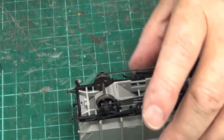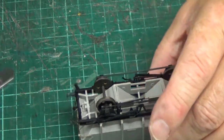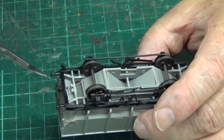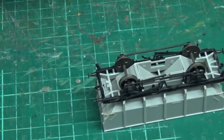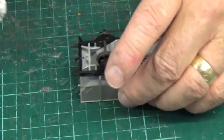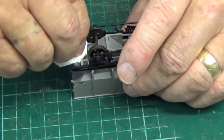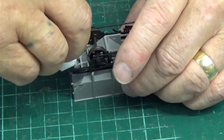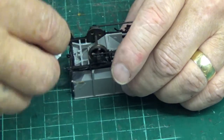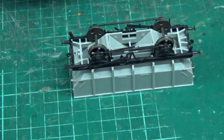I think what it needs is a little bit more taken off with a Dremel there. I noticed when I had the mounting plate on, it wasn't quite sitting far enough forward. So I'll just take a bit of kitchen towel and get as much of the glue off as we can. That should do it.